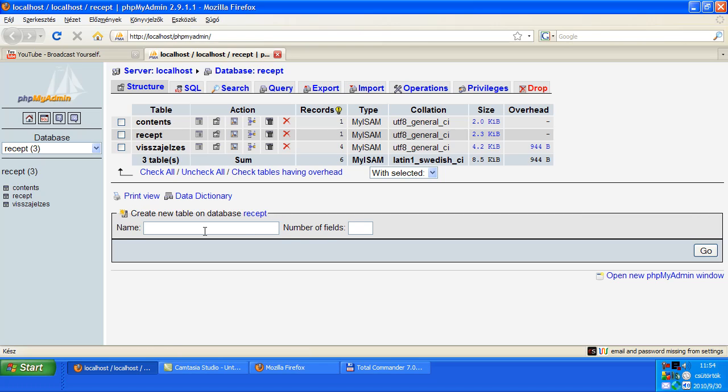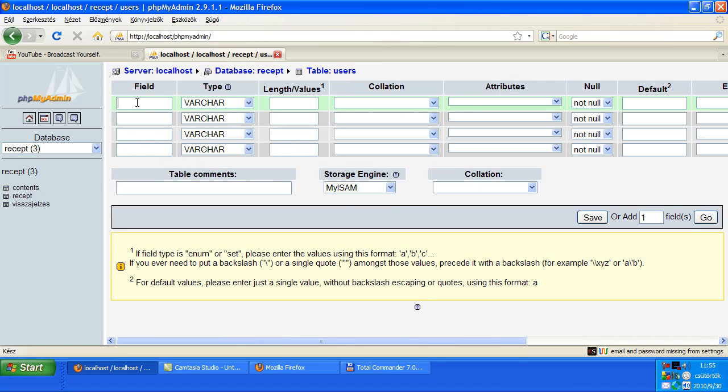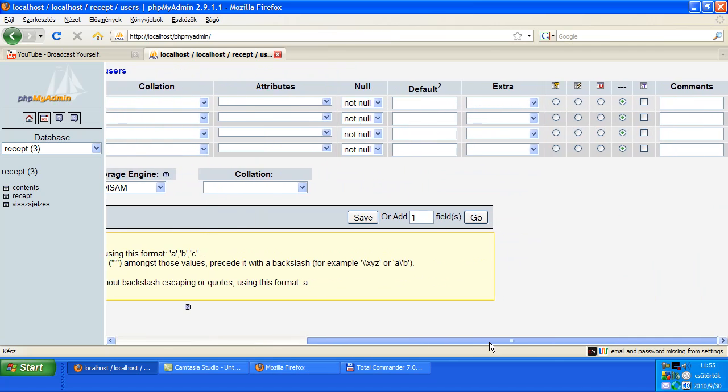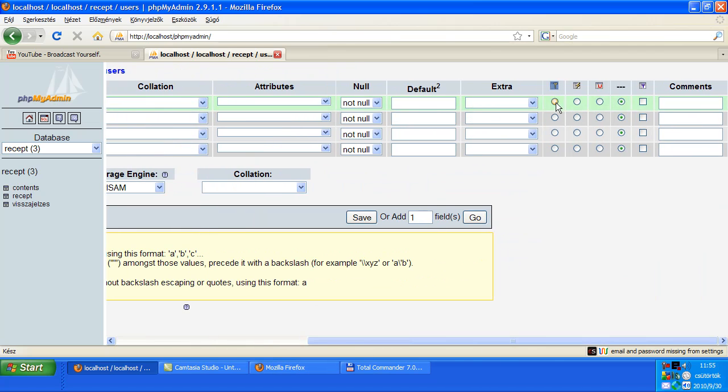If you need, for example, a users table, you have to specify the number of fields. In this case, it will be 4. In a normal table, you should use a primary field, which would be user ID. Its type is integer, and with this little icon, you can select if it's a primary key.